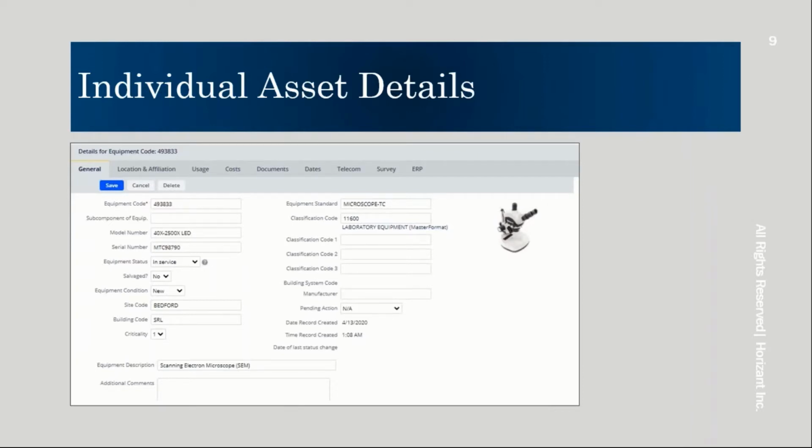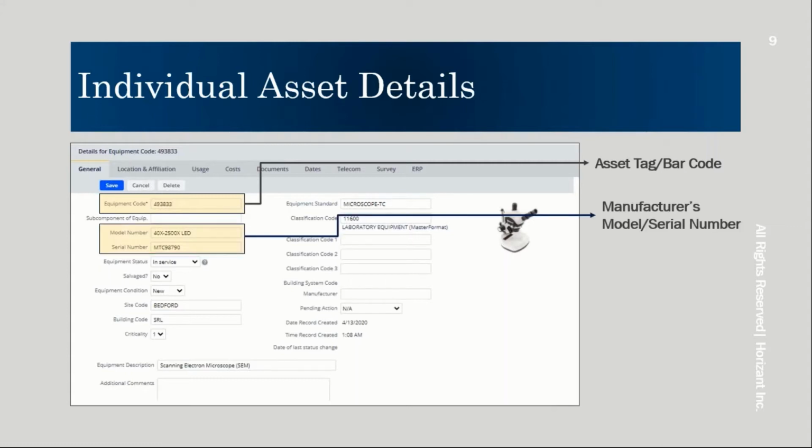Now, there are a lot of details that Archibus captures, once you develop the information. One of those, of course, is what is the asset identification tag? How do you designate it? Is it a barcode? Is it a tag number? How does it tie to other systems? This usually helps us relate Archibus to any of the other inventories in your enterprise platforms, whether it be finance or procurement, for instance. We also, of course, want to know the model and serial number from the manufacturer, because these are specific details, as it may even tie to the warranty for the asset that you have.